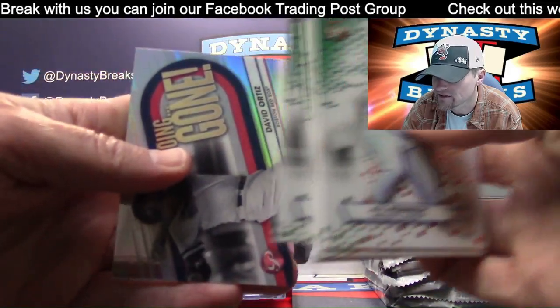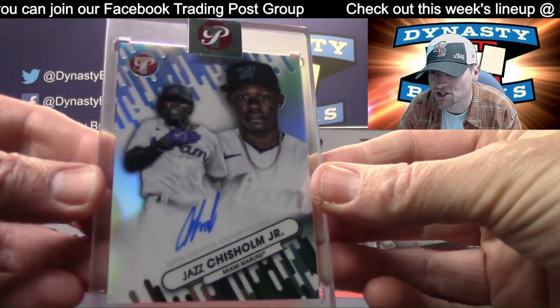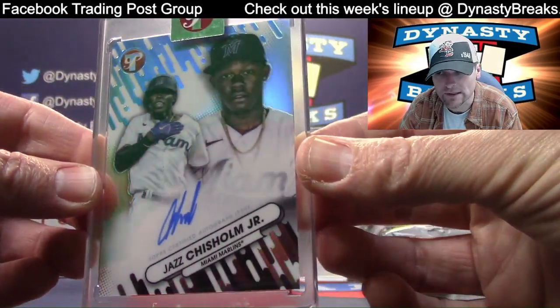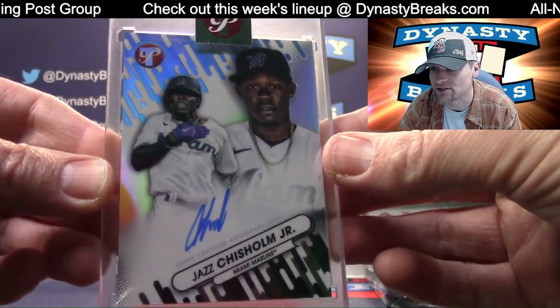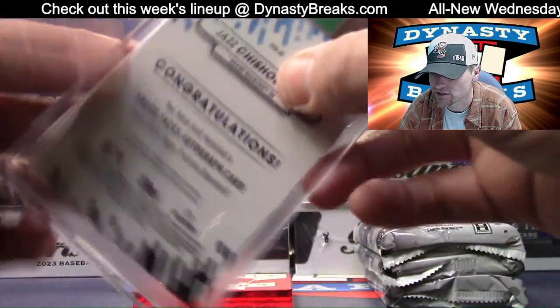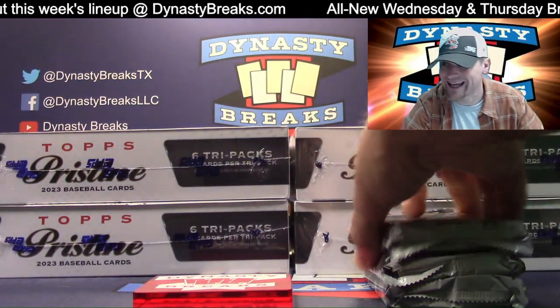It was more reality. All right, and we've got Jazz Chisholm, the Marlins with the hat trick of autos. So, Daniel, you didn't make it for our draft to pick your teams, but you got to be pretty happy that your second-round team getting 3 autographs. There you go, Jazz Chisholm. I think all of your autographs are encased as well.